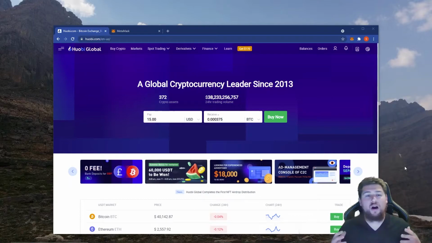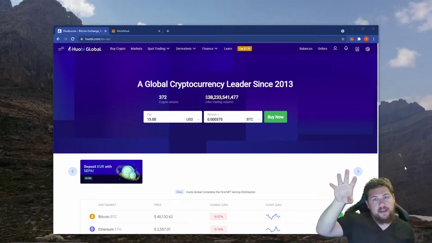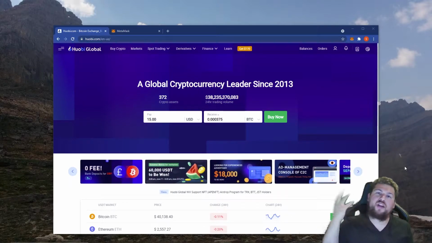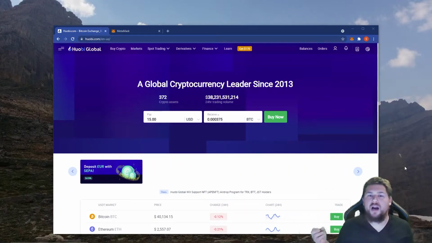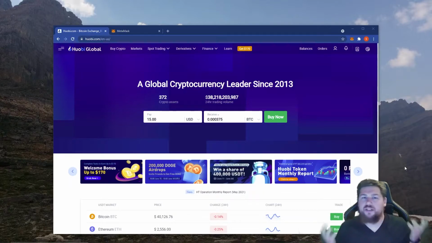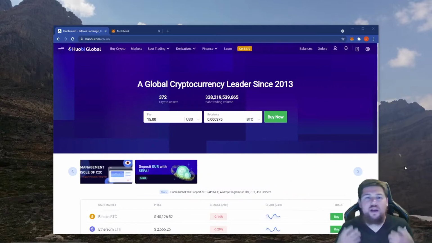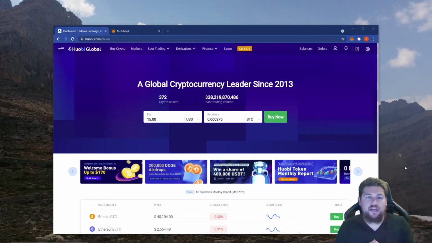So basically, what we're going to do after that's all set up is I'm going to go from Binance. I'm going to use Litecoin, and I'm going to send that to the Huobi Exchange, and then trade that for HT, the Huobi token, and I'm going to send that over to our MetaMask on the HECO chain there. So the reason I chose Litecoin, it's just a coin that's cheap to send, and it's listed by both exchanges, and you can send it on that network. So it met those criteria, so I used that. Feel free to use whatever token you can trade for HT on the Huobi Exchange.